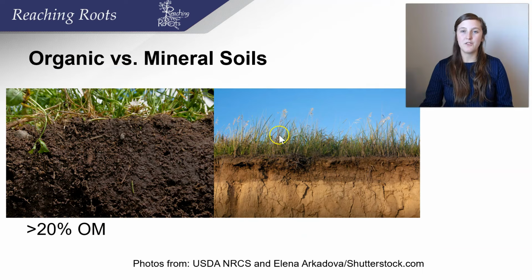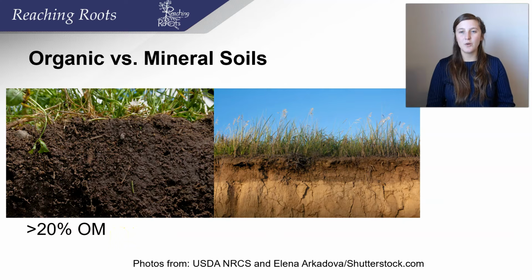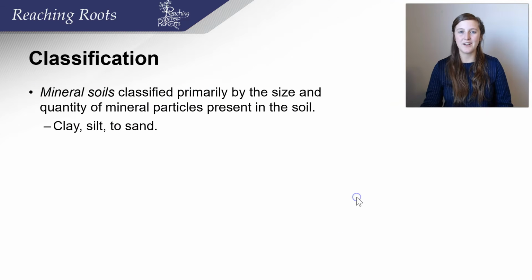Soils are broken into two different main parts: organic soils that have more than 20% organic matter. Remember that pie chart that we looked at and it only had 5%? Soils that are considered organic soils have more than 20% in that pie chart. That means they have less minerals. You still want those soils to have a lot of mineral and air space. Mineral soils are primarily minerals and have less organic matter.